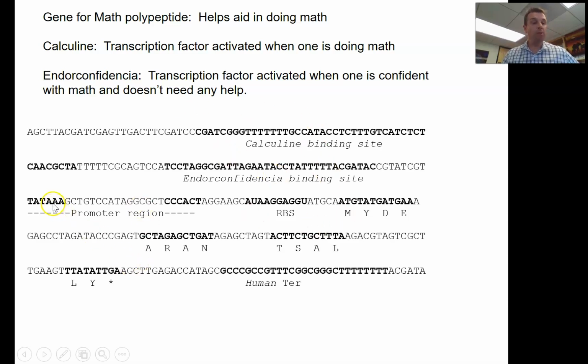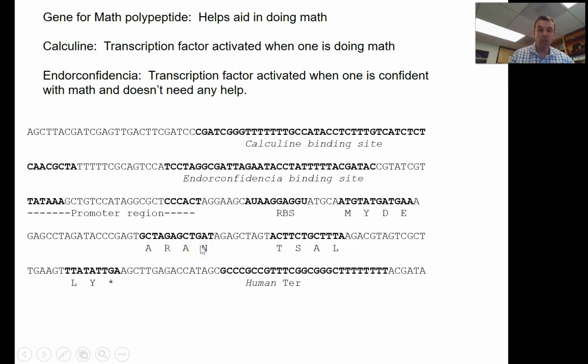But then we have our promoter region, which you can recognize with the TATA box. We have our terminator region, which you can recognize with the long series of A's or T's. And that promoter region will bring us to a transcription start site. And then we have a translation. ATG is our start codon, and these are the single letter abbreviations for amino acids. What I have in bold is the exons, and in lighter areas is the introns. And remember, introns don't code for protein, so they're not going to be decoded for amino acids. Only the exons are decoded for amino acids.